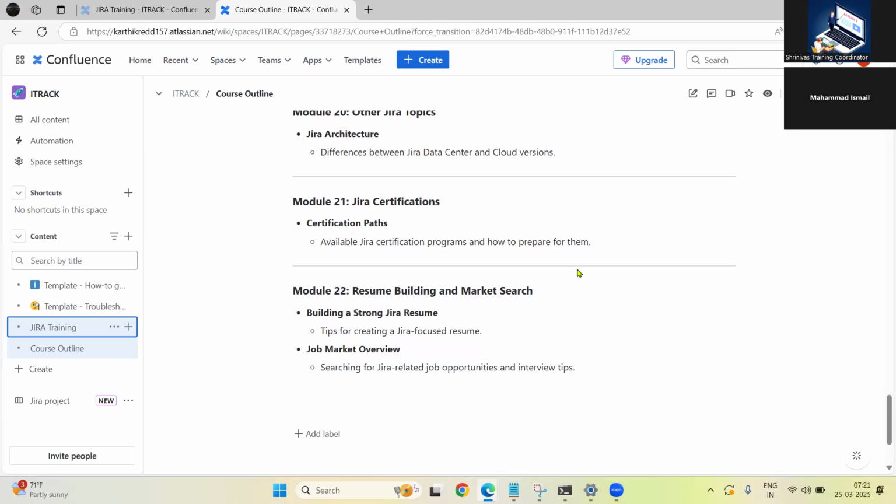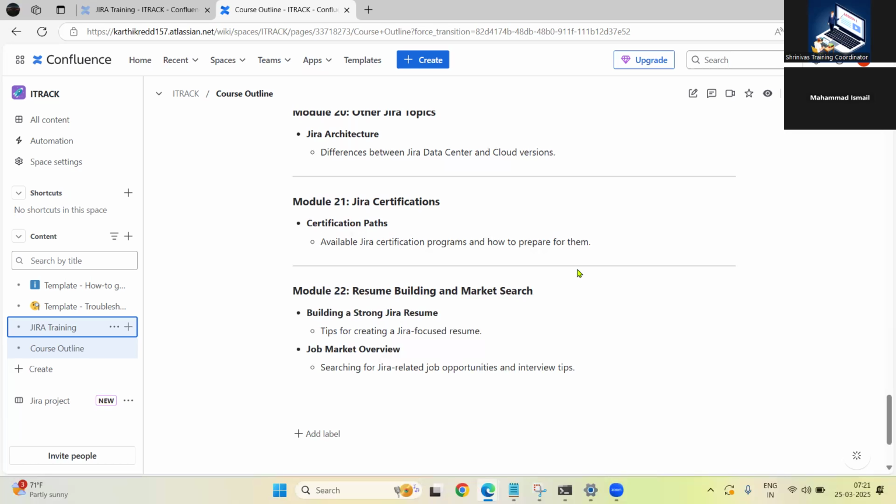Module 22 is resume building. Basically, we need to focus mainly on what areas we are looking for: a job as a developer, an admin, or something else, usually working in some DevOps tool or other applications used with Jira.